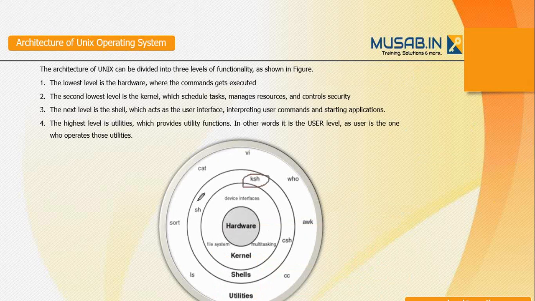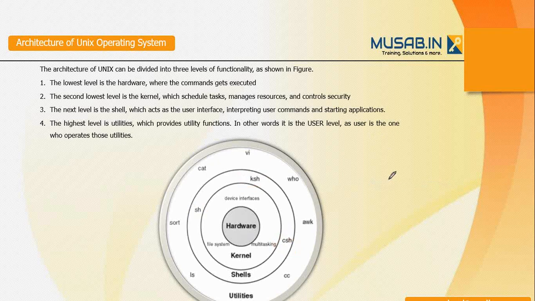Now, there is a question asked, what are those SH, CSH and KSH displayed over here? These are types of shells that you can use in your system. There are different types of shells available, like you have SH, you have Korn shell, that is KSH, you have C shell for programmers, that is CSH, and the very latest is Bash shell. So currently we are using Bash shell, where Bash stands for Bourne Again Shell, which is the latest one.